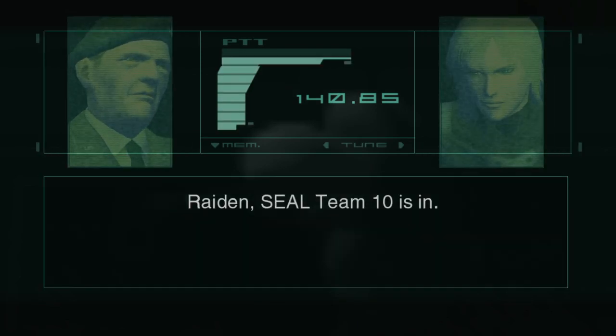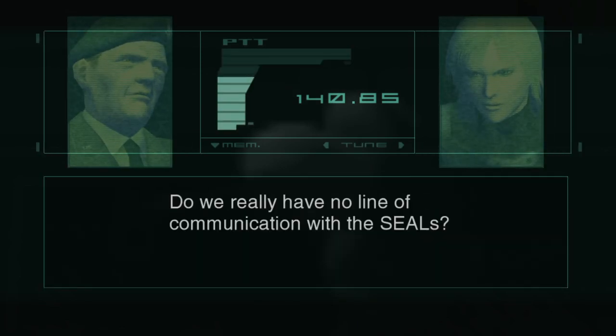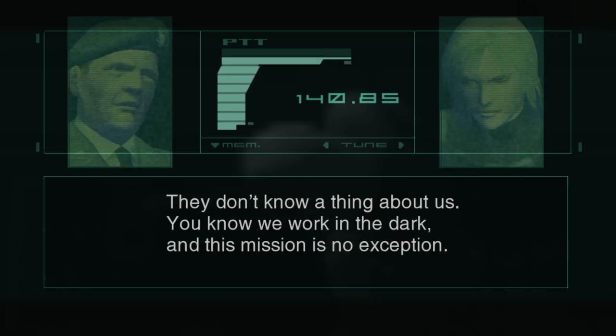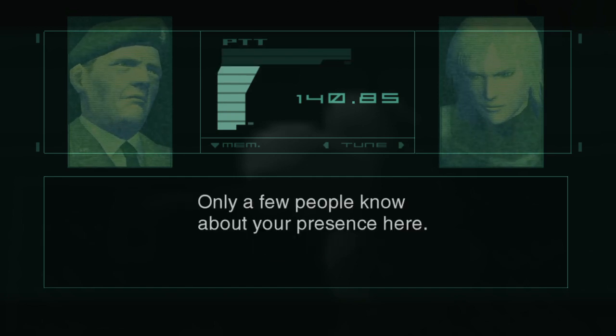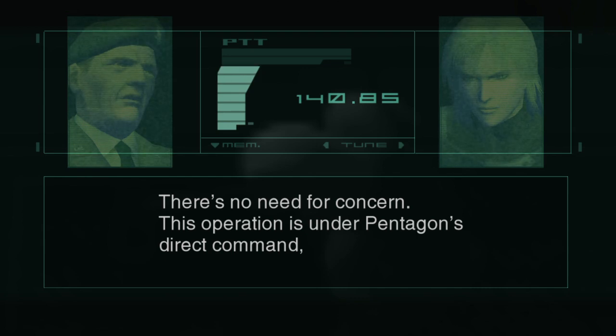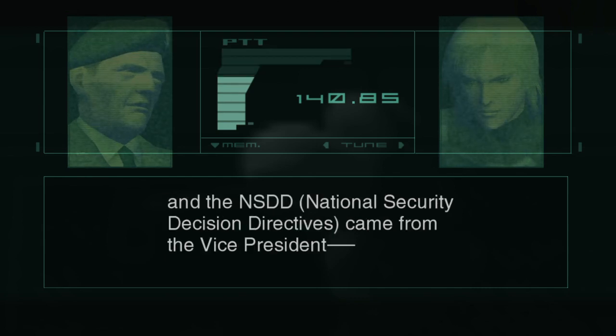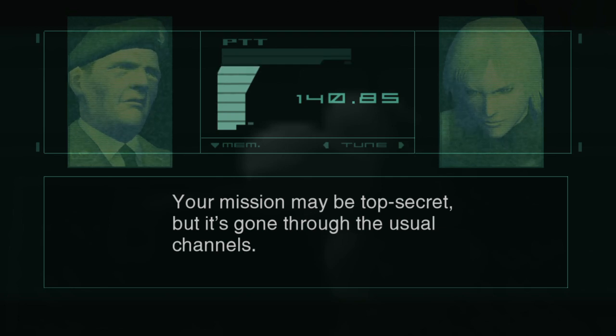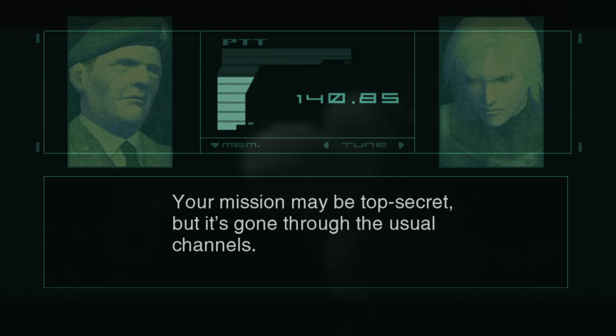Raiden, SEAL Team 10 is in. Do we really have no line of communication with the SEALs? They don't know a thing about us. You know we work in the dark, and this mission is no exception. Only a few people know about your presence here. Not a chance. There's no need for concern. This operation is under the Pentagon's direct command, and the NSDD came from the Vice President and the Secretary of Defense. Your mission may be top secret, but it's gone through the usual channels. You look lost.